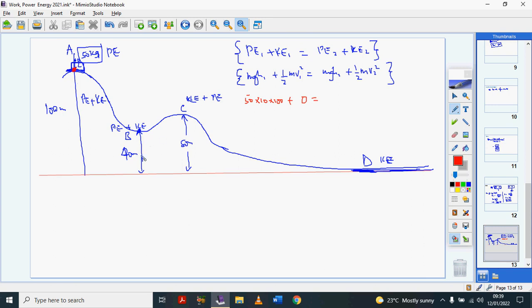At point B, it has a height of 40, so same mass, same acceleration due to gravity, height of 40, and it also has kinetic energy, which will be a half times mass times v squared. So we have an equation in which the only unknown is velocity, so we can easily find that velocity as the square root of something. You guys go ahead and complete that, and I also want you to find the speed at C and the speed at D and submit your answers on Google Classroom.